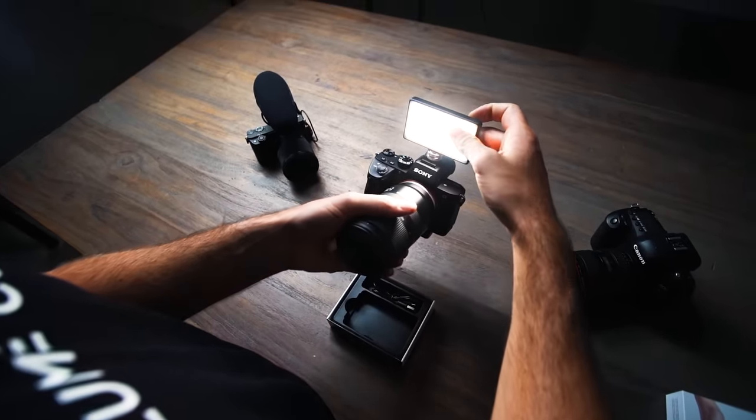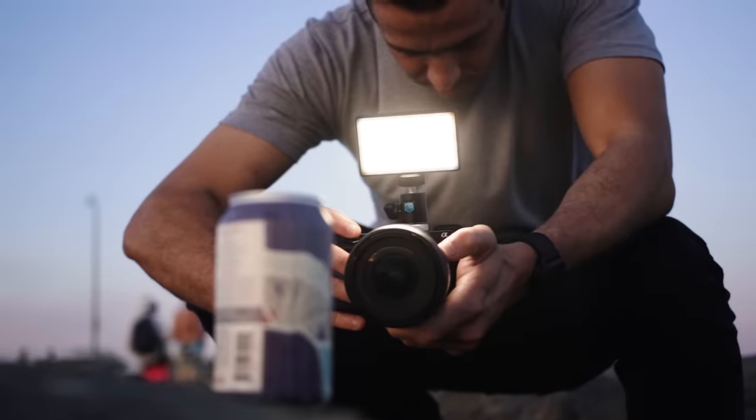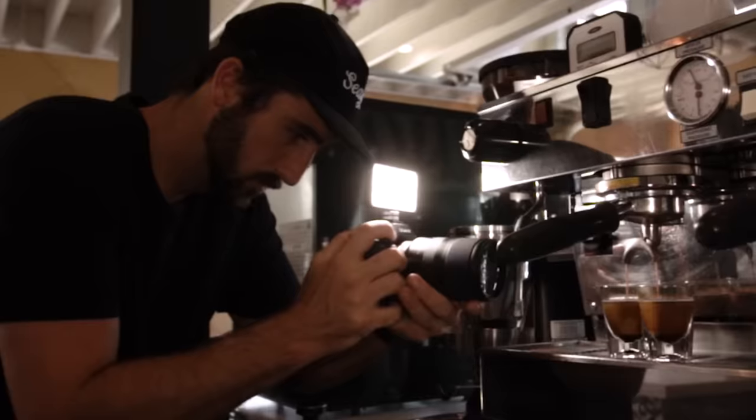of your camera. The Lume Cube Panel Mini is a pocket size, user-friendly light that will provide you with professional grade quality without breaking the bank. It's a must have for every creator.